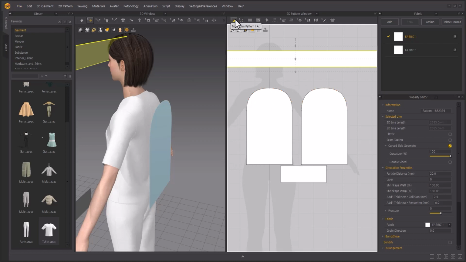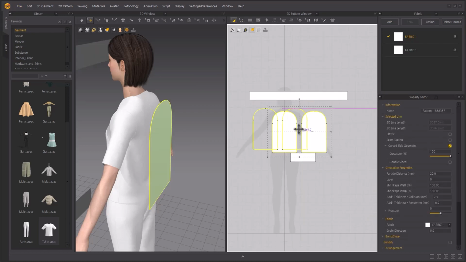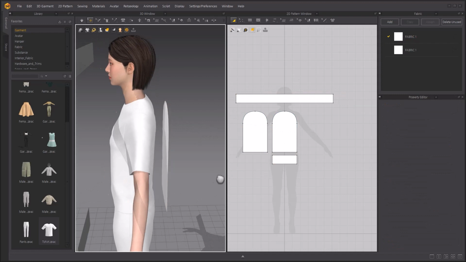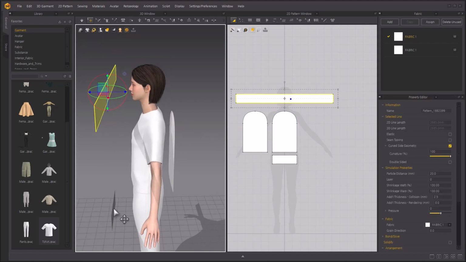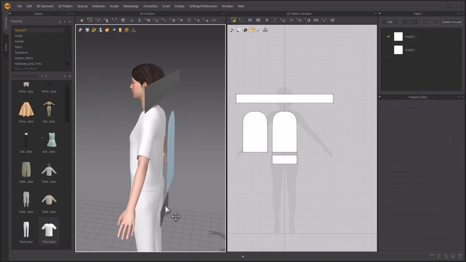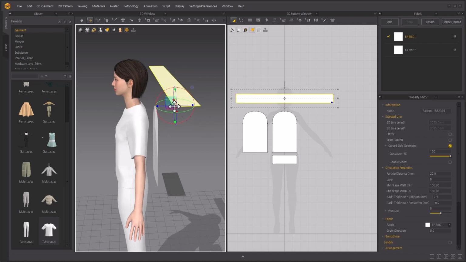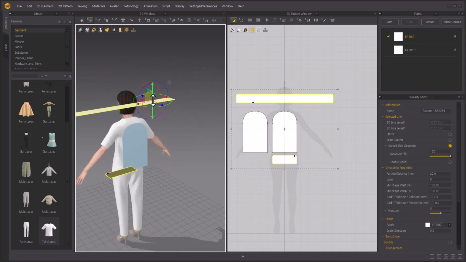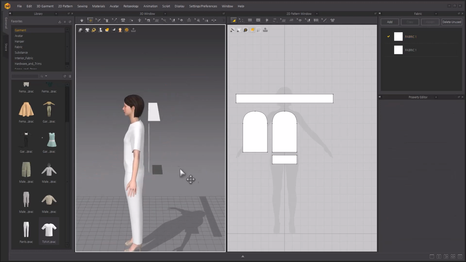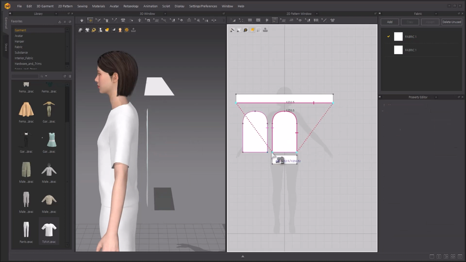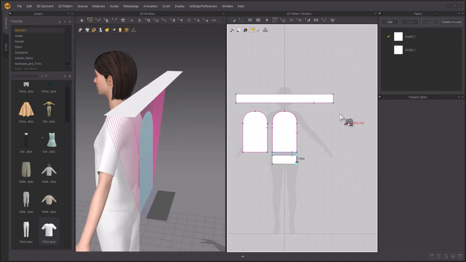First, we will organize the created patterns in the 2D window. Select the 3 patterns to be attached and use the gizmo to move them to the bag. Position the patterns close to the edges where they will be sewn. Select Free Sewing and sew each piece at the appropriate location along the segment line. Check the sewing status in the 3D window to make sure the sewing direction is correct.